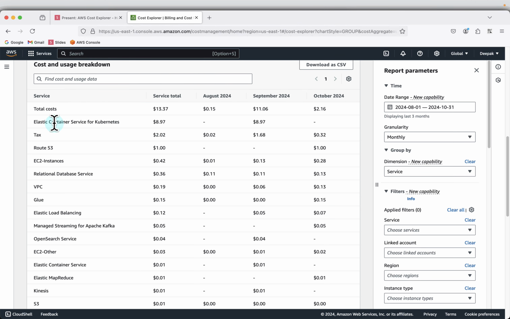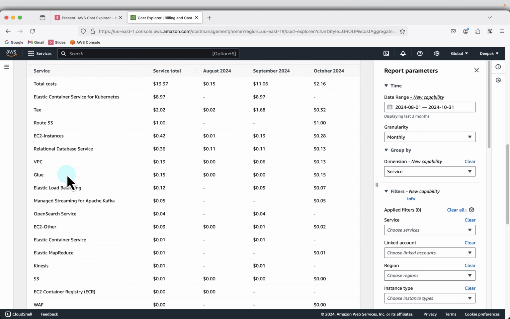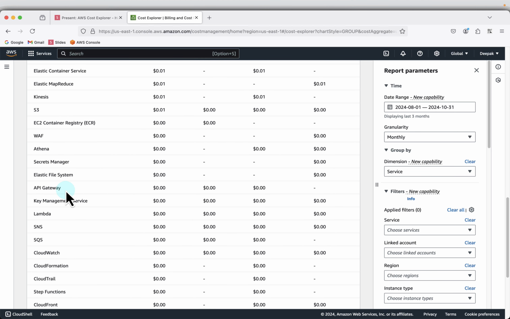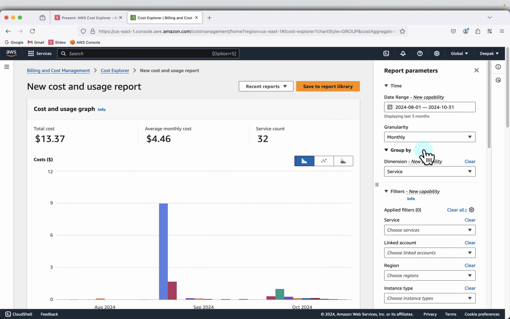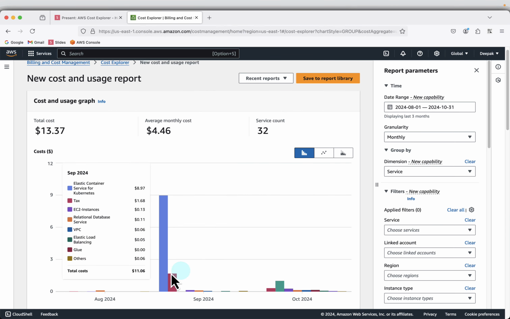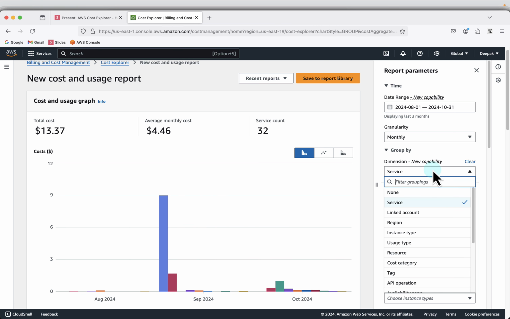And under that, it will give you from the highest usage service to the lowest. So highest was for this month this much, this service. So this was the total, and then finally it's a monthly breakdown. Then Route 53 was used this much, and so on and so forth. And these are all the 32 services which I have used. And dimension is service. So this is based on the service, but you can change the dimension.